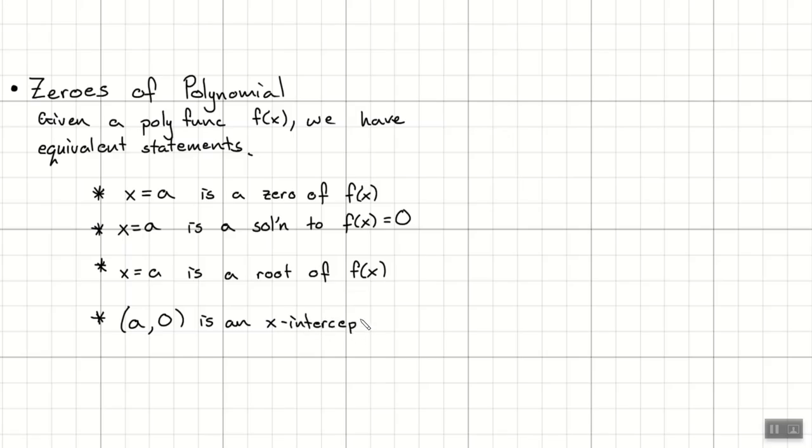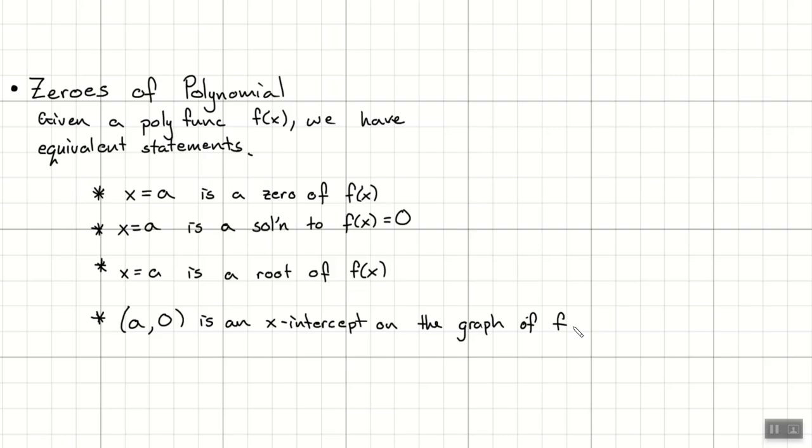And I'm going to be really specific here. I'm going to say on the graph of f. But I think that's implied when we write it. But I just want to make sure really clearly, a, 0 is an x-intercept on the graph. Because if we didn't have a graph, it doesn't really make sense to talk about where it crosses the x-axis if there's never an x-axis to reference, right? We would use the phrase 0 there.